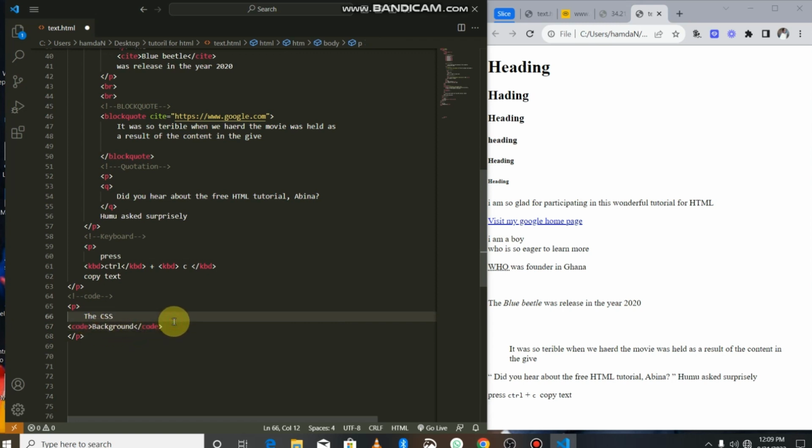The one that I don't want in code form, I'll bring out here and write property. This one is just like a sentence that I'm trying to make.